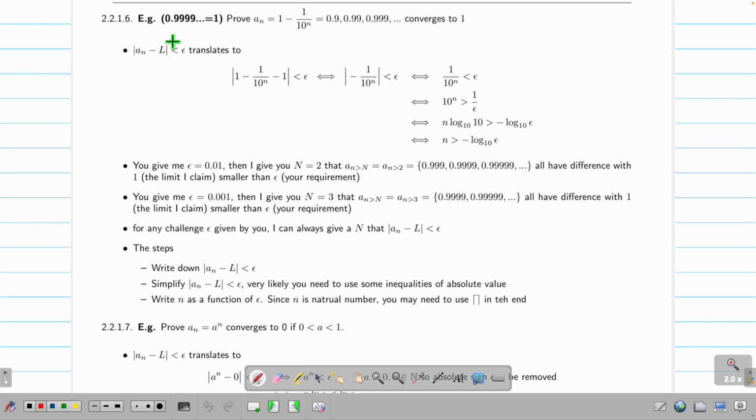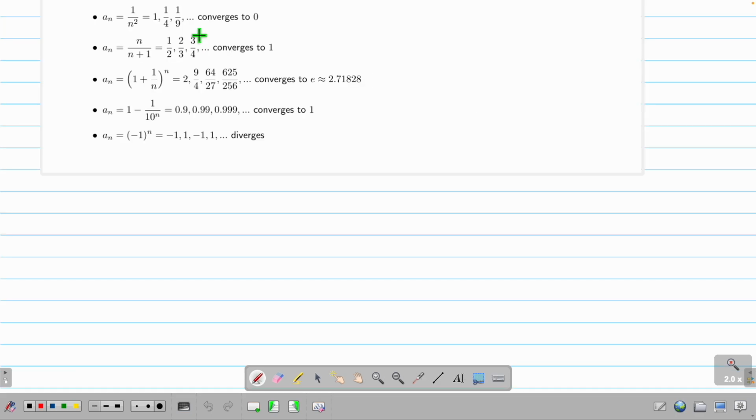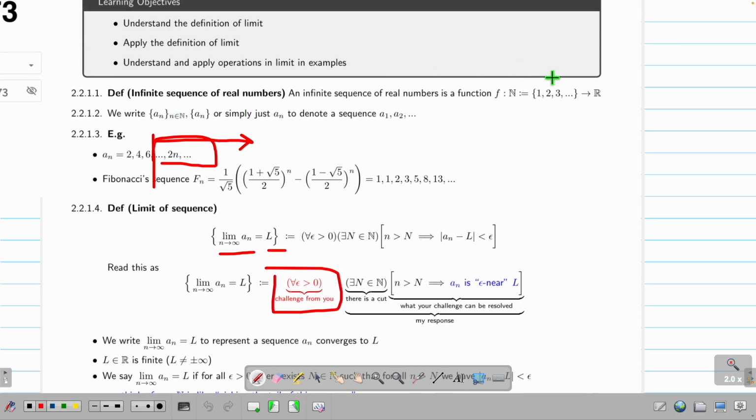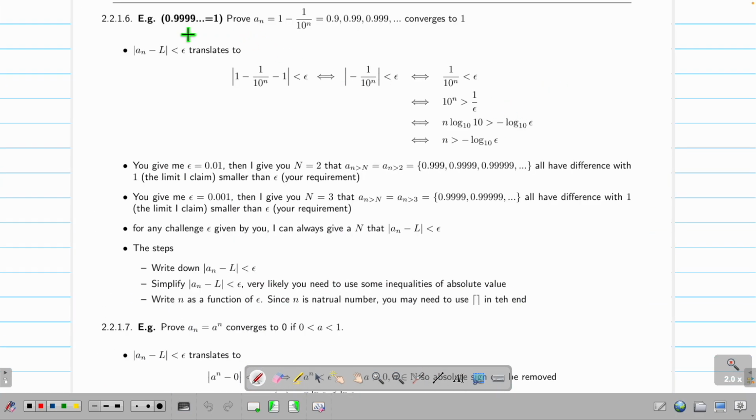How do you prove this? Maybe you have argued with people about high school or primary school that 0.9999 is not 1. Now I'm going to argue, no, it's 1. How do I prove it? I need to first write down a what? A sequence. So I am going to write 0.999 thing as this thing. What's this? The first number is 0.9, which is 1 minus 0.1. And then the second is 0.99. So every time I add one digit, basically I'm just doing this, right? I'm going to prove this thing converges to 1.